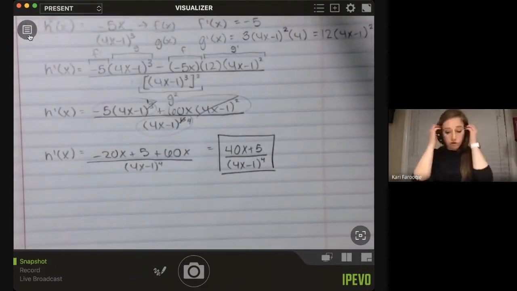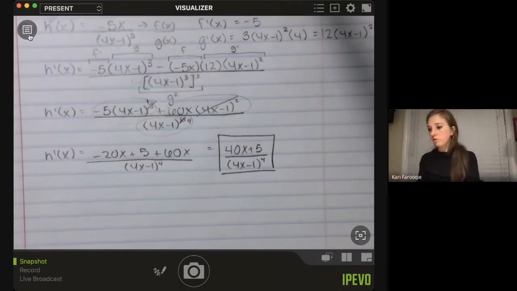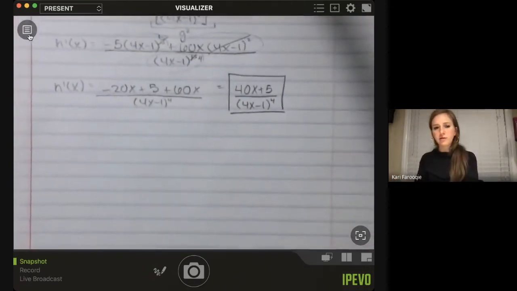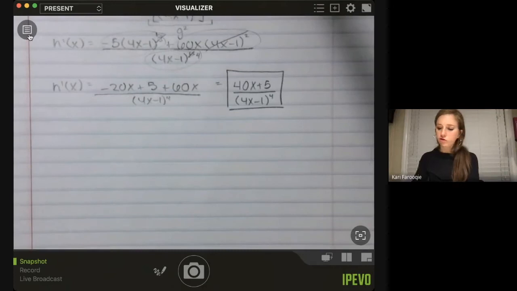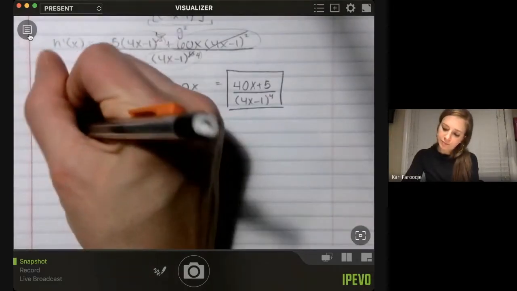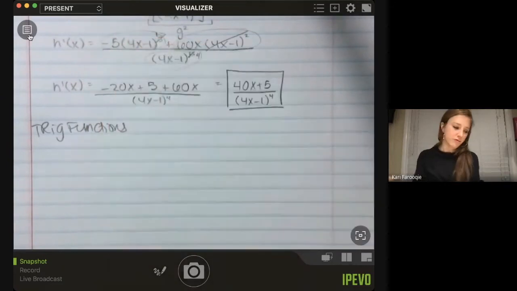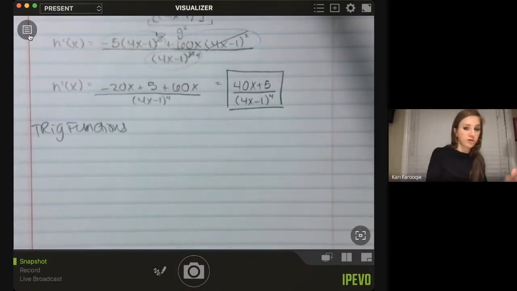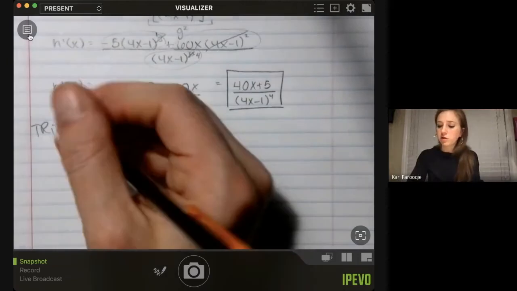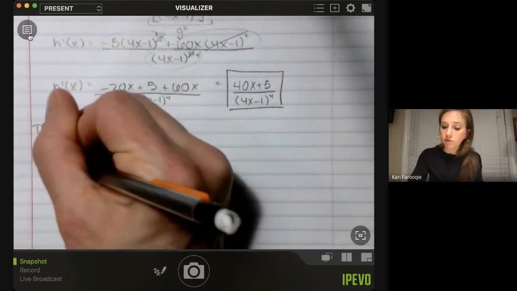Let's talk about trig functions, which I know you guys are really excited about, as am I. Trig functions. These are not going to work so much differently than they did before. It's just that now we're going to be applying the chain rule to them, but sometimes students have a harder time seeing a composite function with a trig function. So I'm just going to give you these rules. They're really pretty self-explanatory, but I'm going to give them to you anyway.